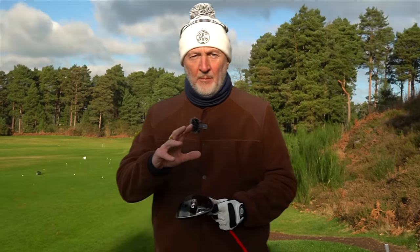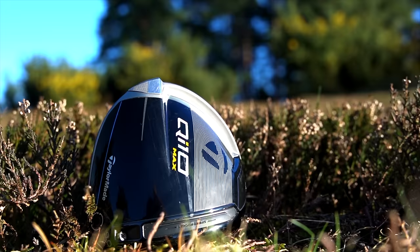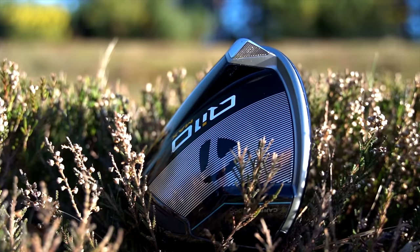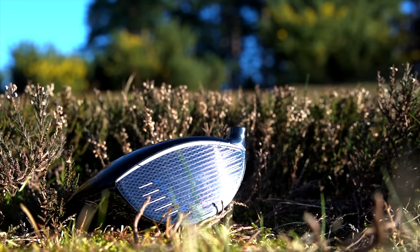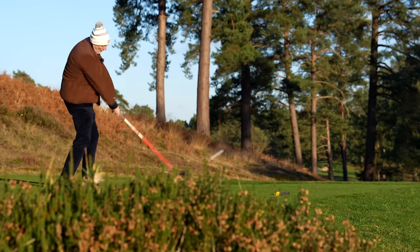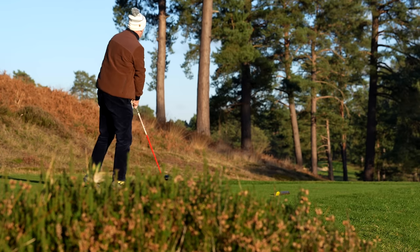Right, so three models available in the lineup, but for me, there is one standout product that is really, really interesting, and that is the QI10 Max. This is the one that's got the huge amount of suggested forgiveness, and I say suggested because we're going to find out if that's true very, very shortly. I'm here at the Berkshire. I'm going to hit a few balls to warm up, then we're going out on the golf course, but this could be a really interesting driver for 2024.